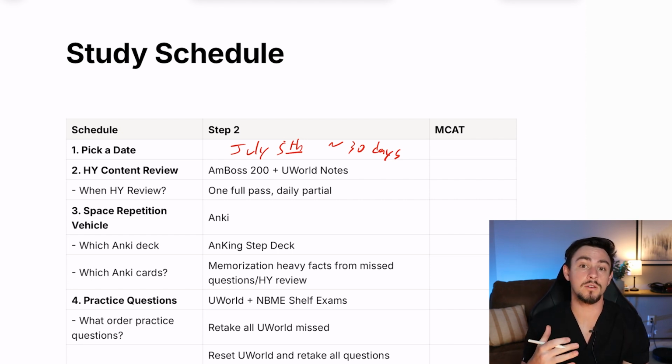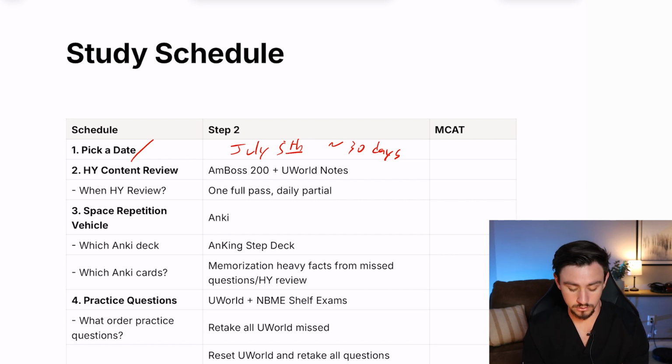Once you've picked a date, you also need to pick a score goal that you're aiming for, because that will tailor how well you study and how thoroughly you study. Even though I encourage you all to aim as high as you want, and everybody wants to make a perfect score, you need to pick a score that you're going for. And for me, I want to make a 270, which is probably the MCAT equivalent of a 520 or something of that nature.